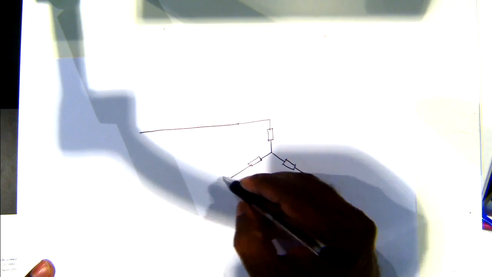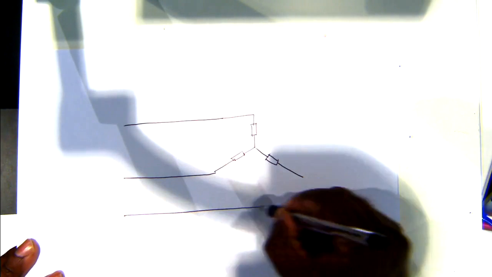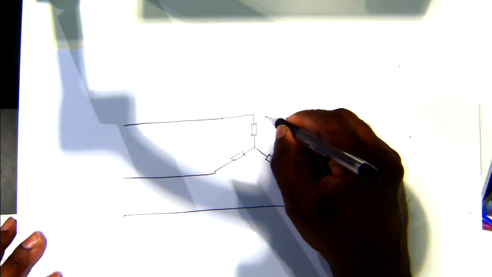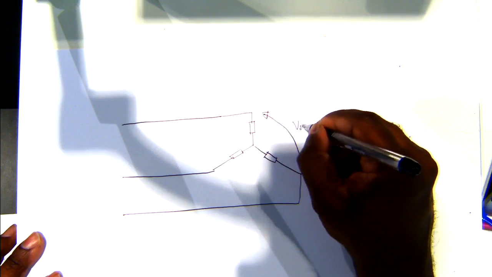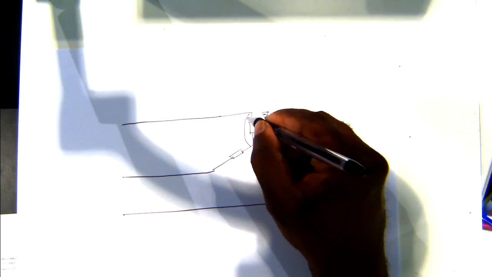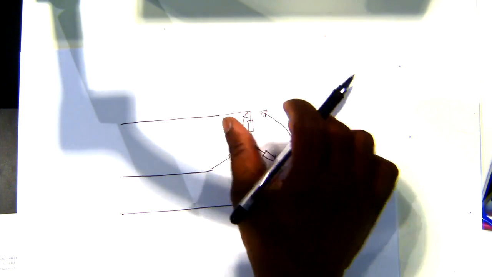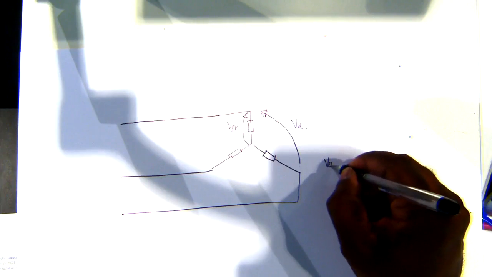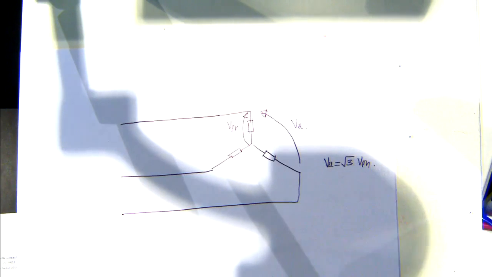We're given a three-phase circuit — let's say a delta-connected circuit, or a star-connected circuit. You might have a certain load voltage; this is the load and this is the line-to-line voltage. You should be able to figure out that this is the phase voltage, and the relationship between these two: the line-to-line voltage is root three times the phase voltage. That's very important — you should know that by now.